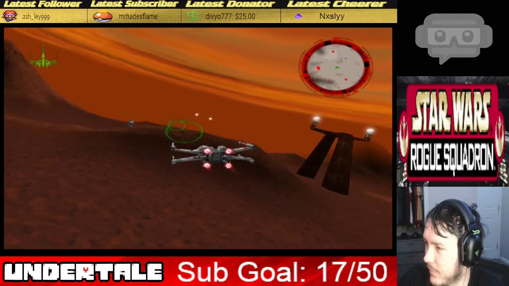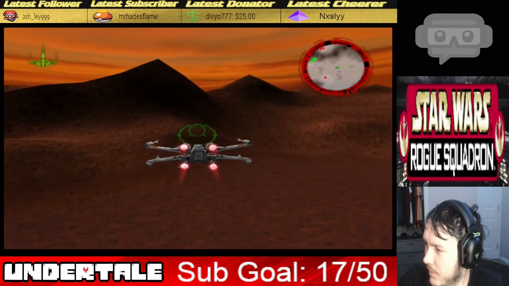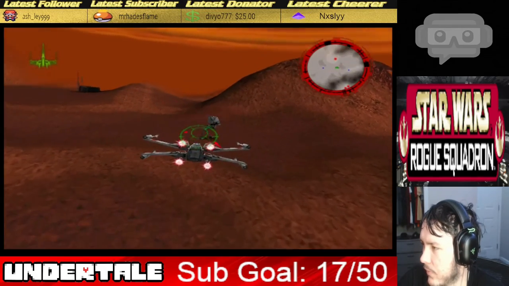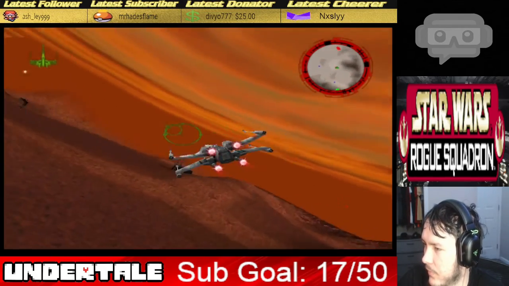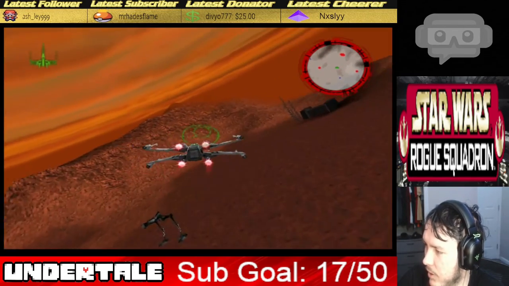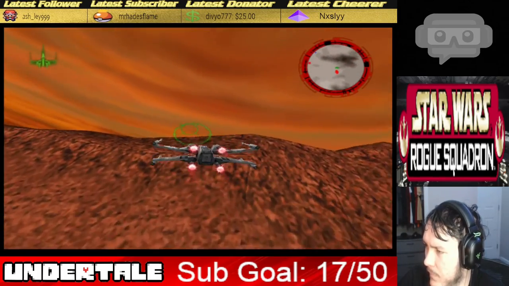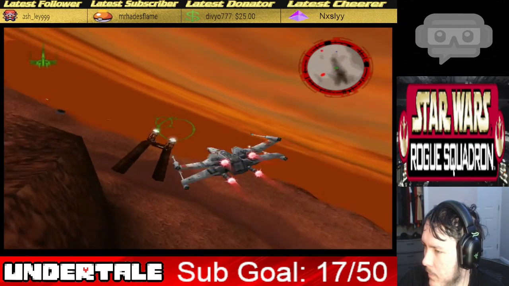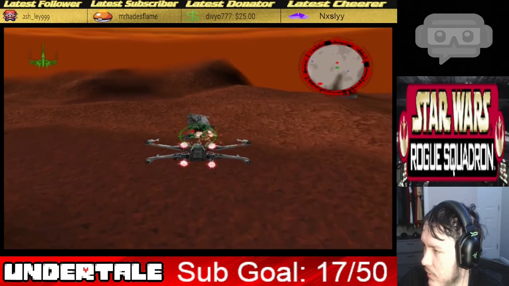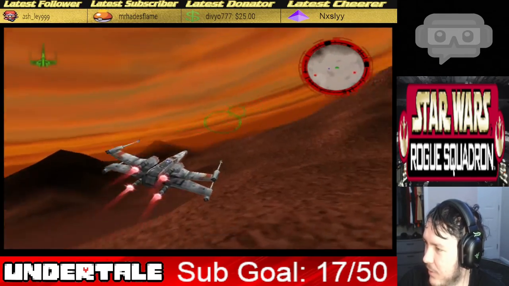Oh, yeah, okay. Wait, wait, wait. Alright, circle around it. There we go. Nope, didn't get it. Alright, nope. Not from the front, not from the front. I'm trying. Take so many hits. I have no missiles either, so I can't use those.